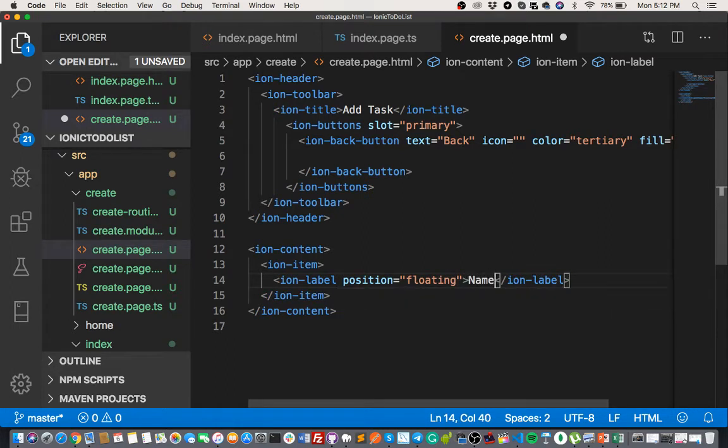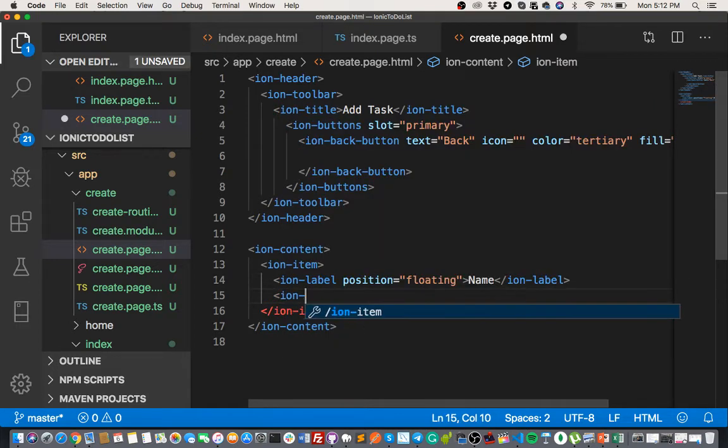Okay, so name. So ion input. So type, we will use text.